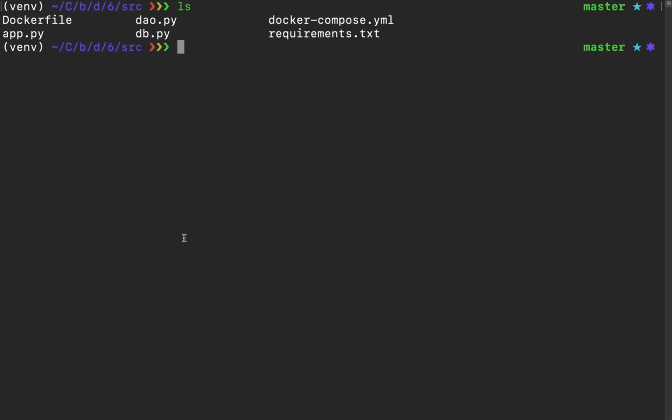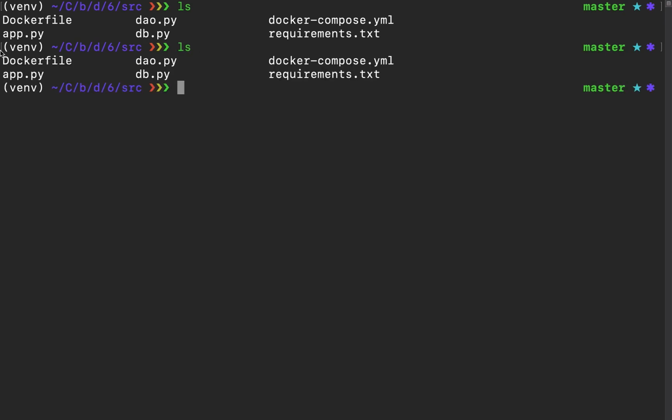Okay, so the first thing we need to do, this is my local terminal now. You can see I have all these files, but now the first thing I need to do is rebuild the image. So because we changed our source code, I need to rebuild a new Docker image, push it to Docker Hub, and then re-pull that new image off of Docker Hub in the external server. So we're going to do docker build. I want to tag it as C.Swenberg demo. And then I want to build in the current directory indicated by a dot.